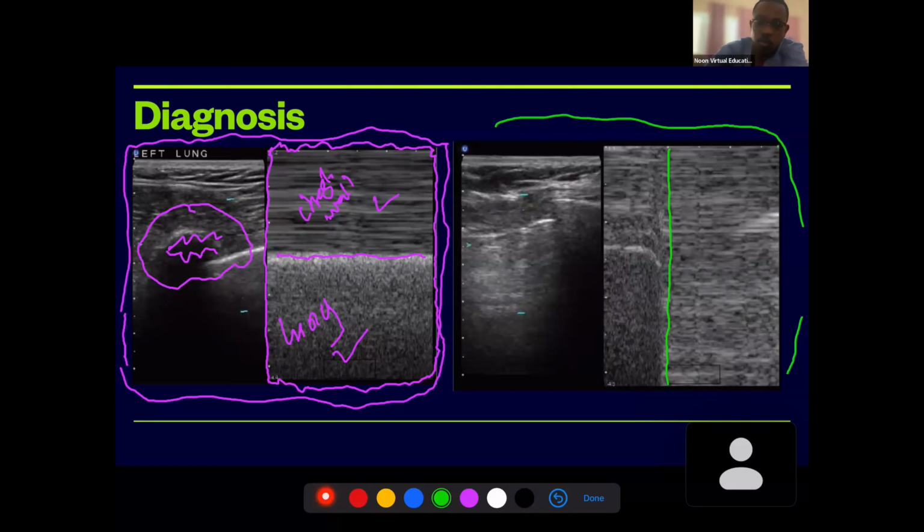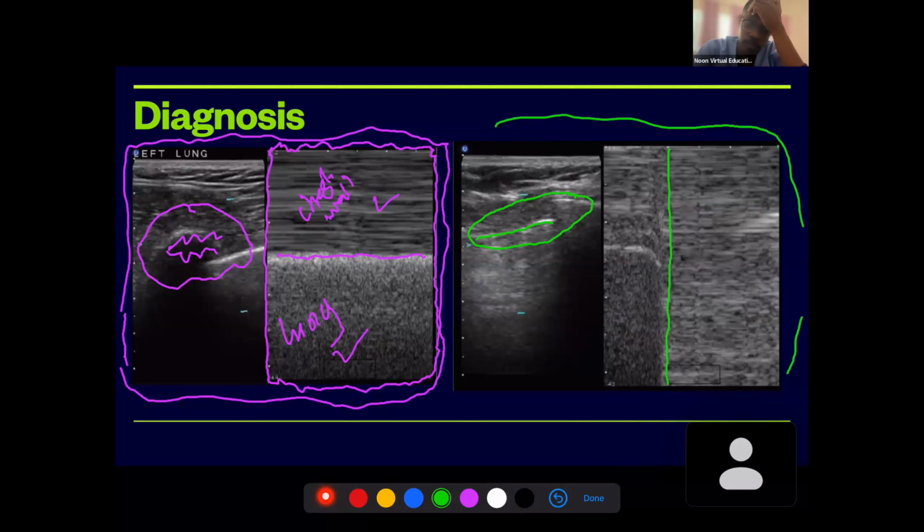Because the pneumothorax occupies the interpleural space with air, you will not find any movement between the visceral and parietal pleura. The lung movement here is also disturbed, so you will not find lung sliding. If you check in the ultrasound, please also go to Google or YouTube and search for findings of pneumothorax in ultrasound. It is quite clear. There is no lung sliding. It will be fixed. No movement. You will not see anything. It will be fixed. Okay.